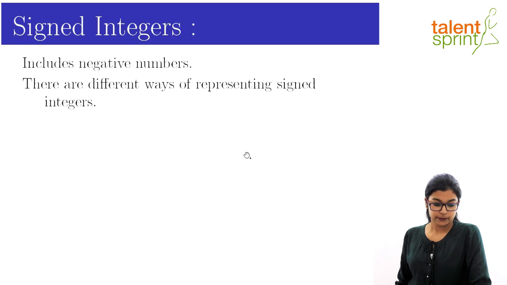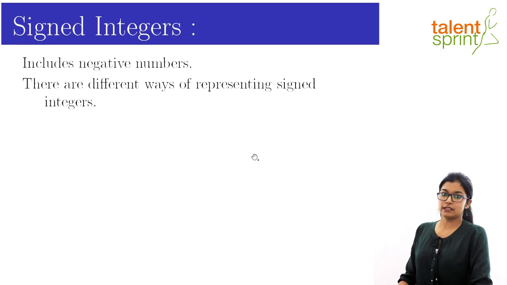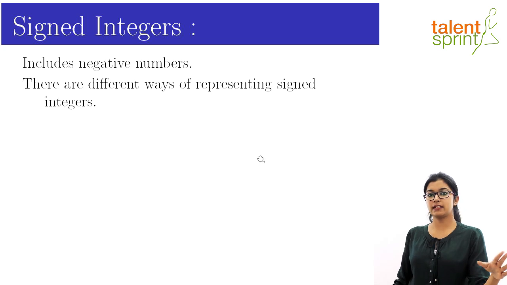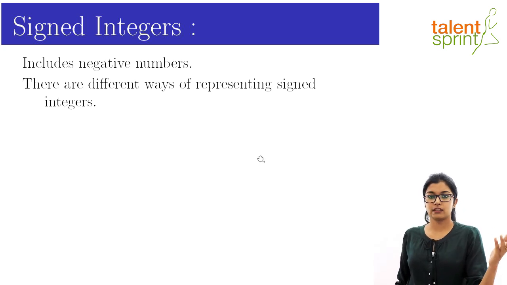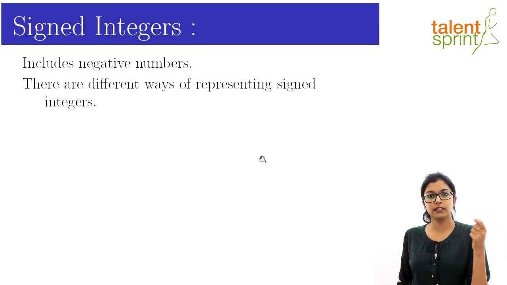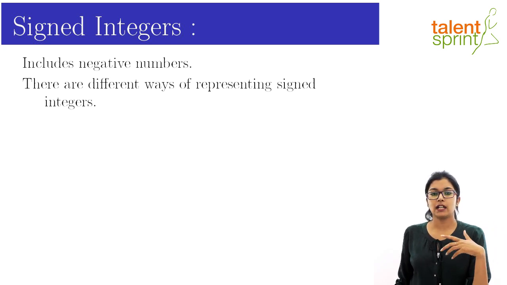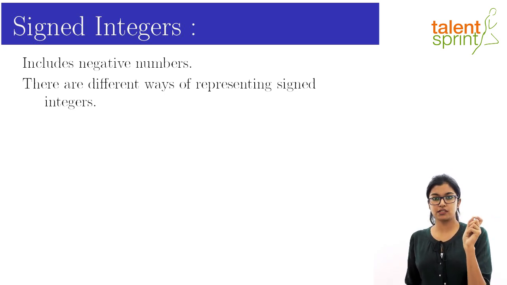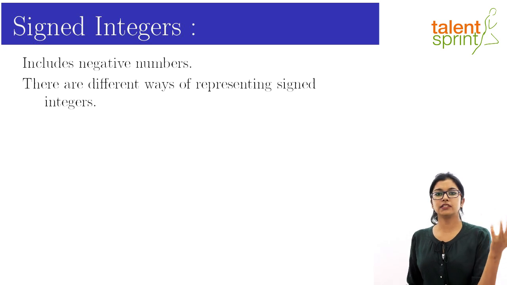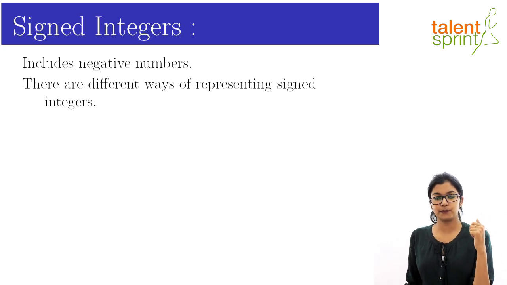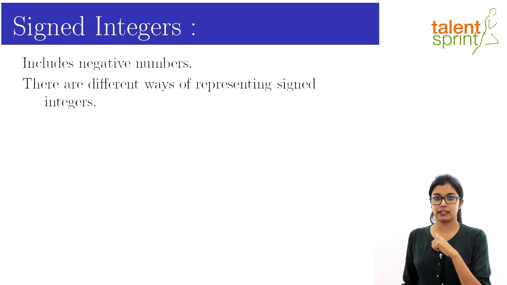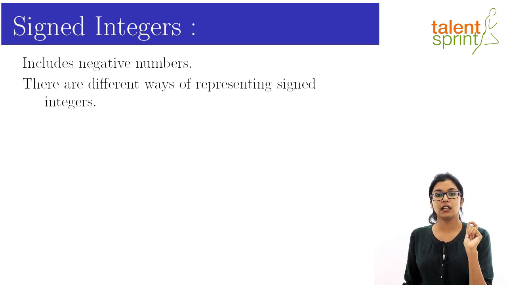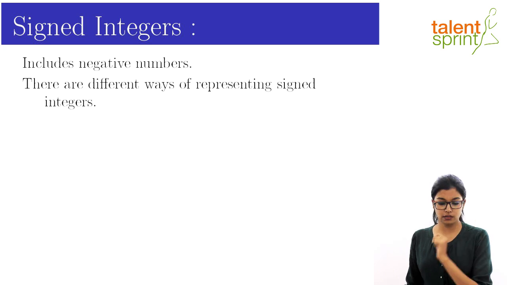Moving on, let's now talk about signed integers. We have seen how unsigned integers are stored. Now again, since we have negative numbers, we need some way to store that also in our computer system. In our everyday life, we use a simple symbol of minus dash sign in front of the number to say that now it has become a negative number. But computers don't work like that. They have to understand in the form of bit patterns whether the number is negative or not.